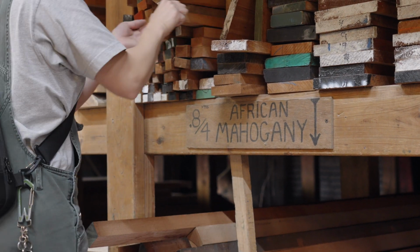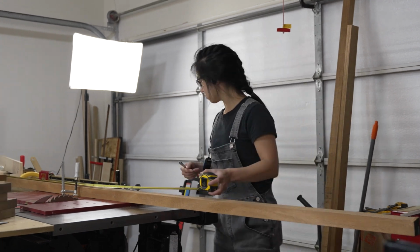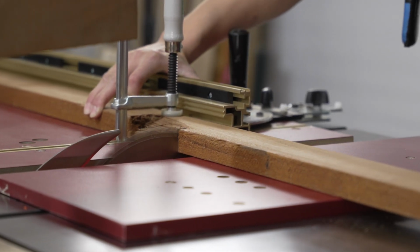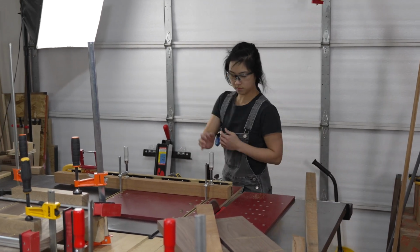After picking out the lumber and bringing it back home, my first step is to create the frame of the table. And fun fact, the design for this end table is actually the same design I made for my very first client.